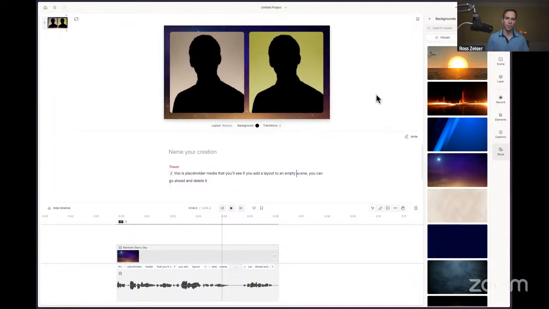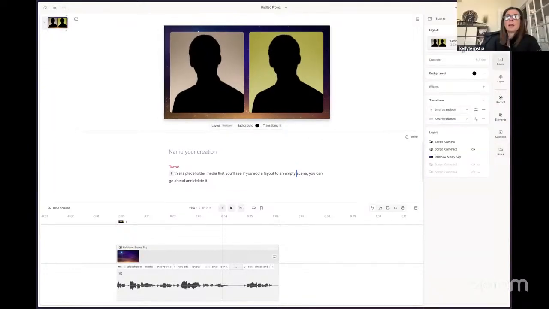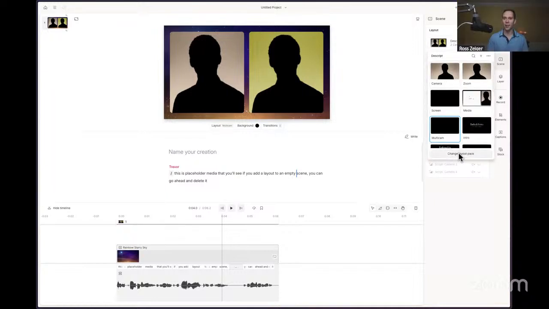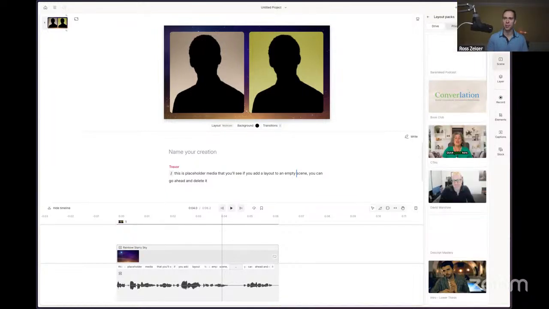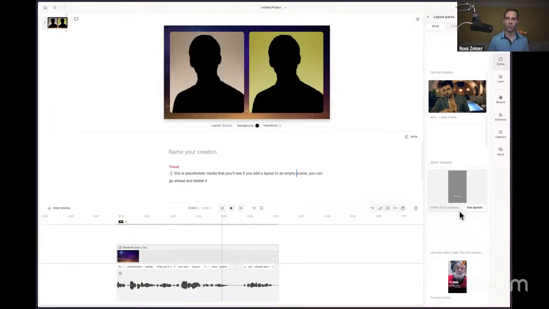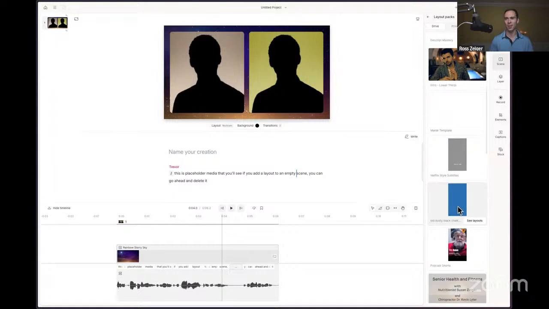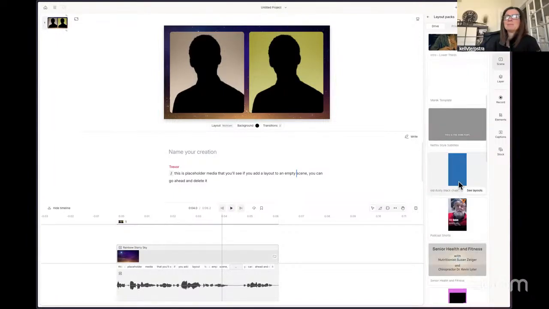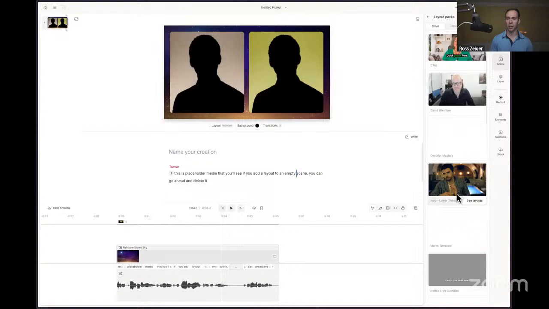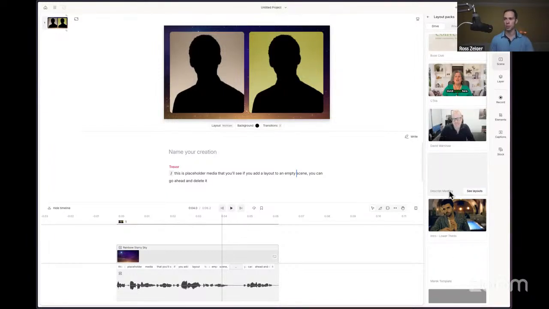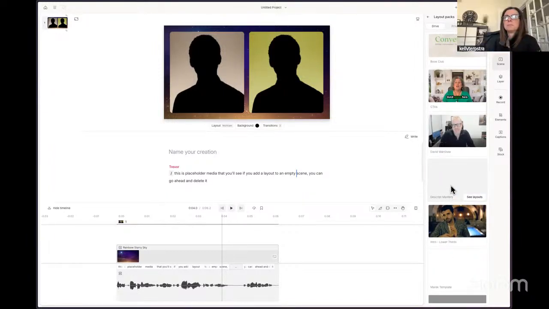Yeah. So you want me to explain that? Sure. If I go to change layout pack, you've got these tabs at the top. This is what she's talking about: drive, private, gallery. Drive means if you have other editors in your drive, then this is shared, basically. As well, you can make these completely public. I have downloadable templates, or layouts as they're now called. It's going to take me a long time to break that habit. Mine are completely public, where I think even in a Google search you could find them, and then anyone could download them.